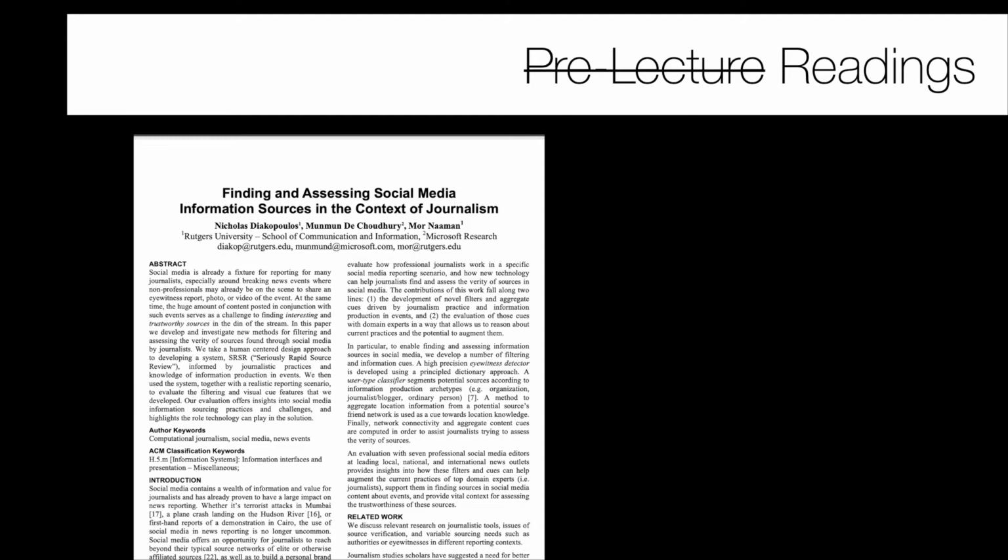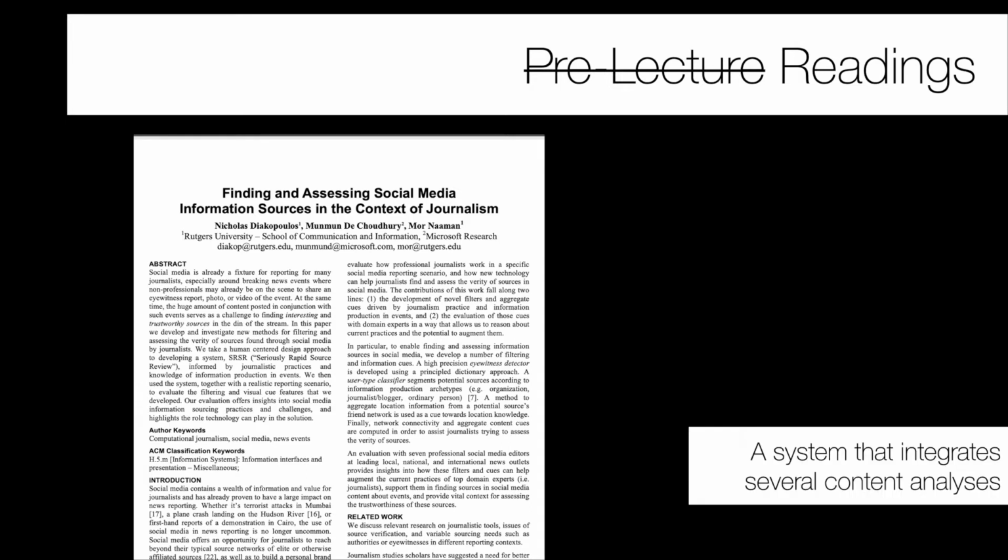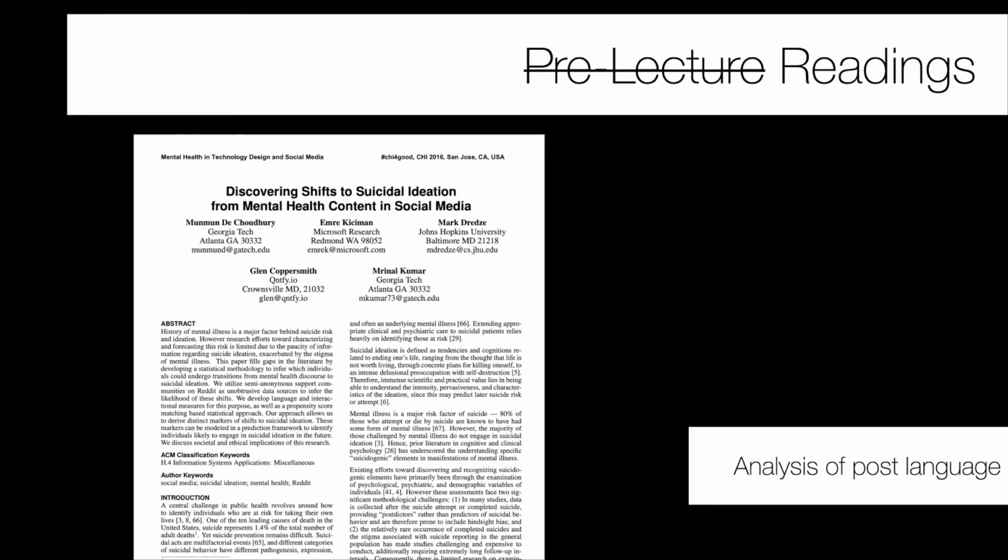In the first one, this is a paper by Nick Diakopoulos and Mumunda Chowdhury and Moore Naman that's looking at a system for identifying eyewitnesses on social media in the aftermath of some event. It's called the Sorcerer system. The really valuable thing here is that you get to see sort of an end-to-end development and evaluation of a system that integrates different types of content analyses. So we'll talk about some of the things that come up in this paper probably next week, but it'll give you some sense about how these kinds of technologies get used.